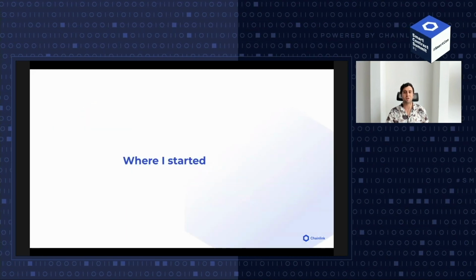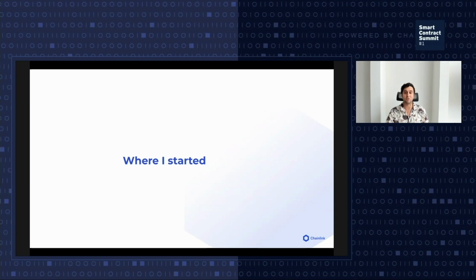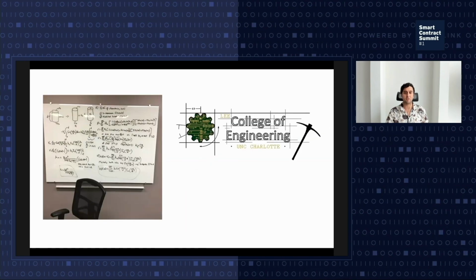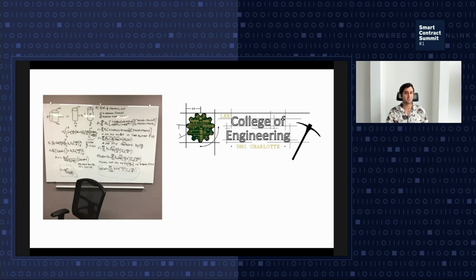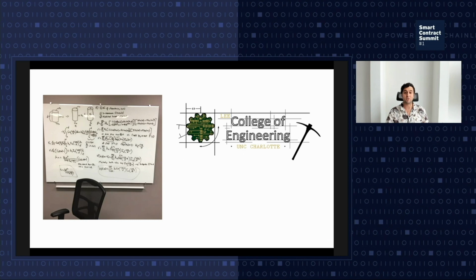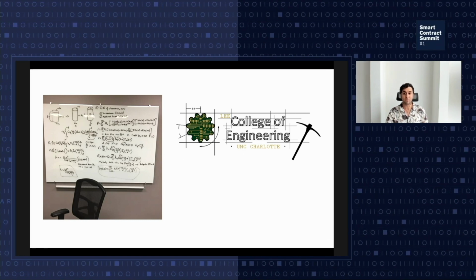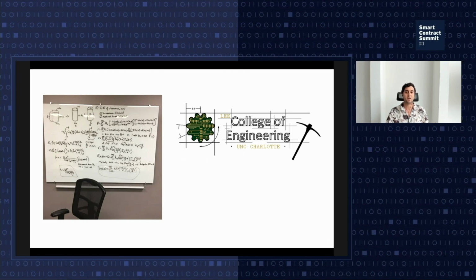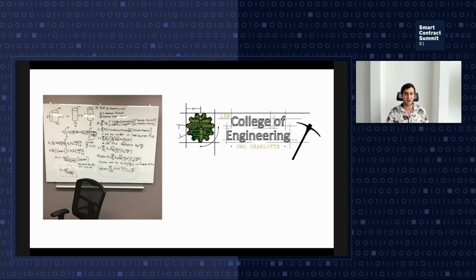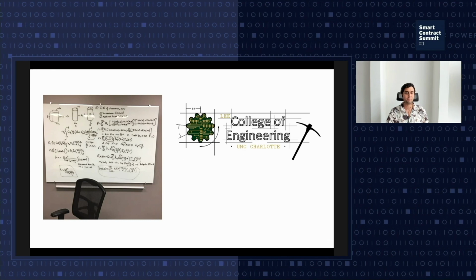So a little bit more detail on my journey into becoming a smart contract developer, just so you know where I came from. I studied mechanical engineering and physics at the University of North Carolina at Charlotte. I really love thinking from first principles. I was also a TA for several of the engineering courses while I was there. I really love teaching people the intuition behind the various math and physics concepts while I was TAing, and just kind of seeing that aha moment when people click with a concept.